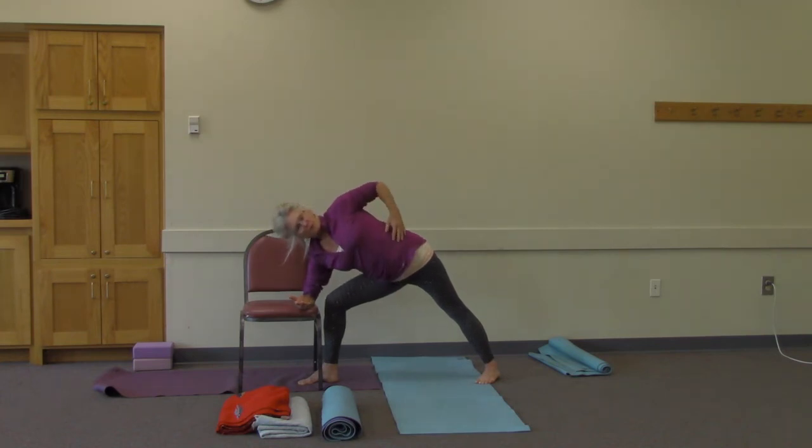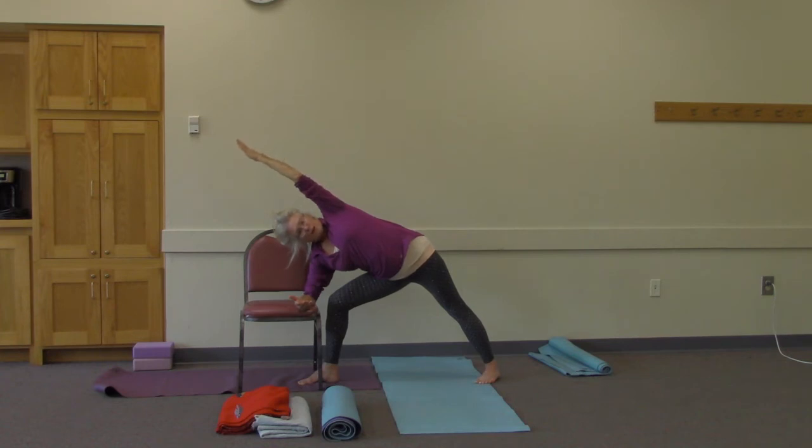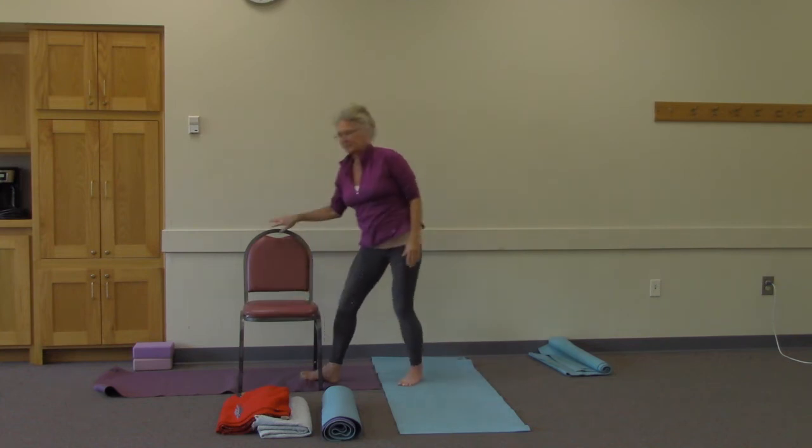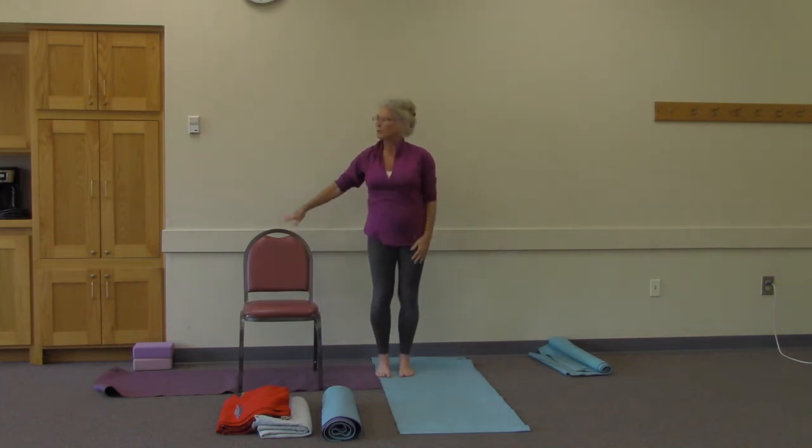You're pushing through the front foot. You can have the hand nestled and resting on the hip, encouraging that hip down. As much energy through both feet, this front knee working backwards. If it feels comfortable to you, you can reach that top arm up. Depending on shoulder issues, you may or may not want to do that. You can stretch it out like the shaft of an arrow and float up. So two standing poses you can use a chair with for various variations.